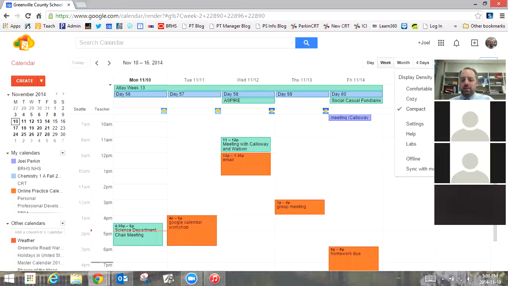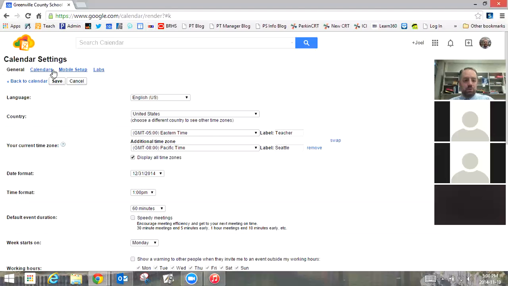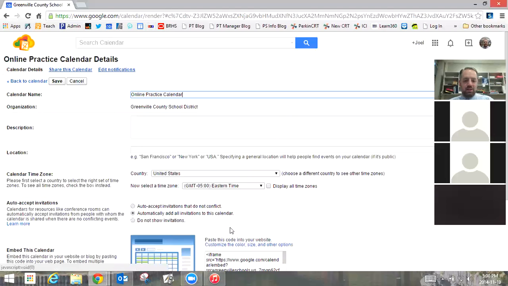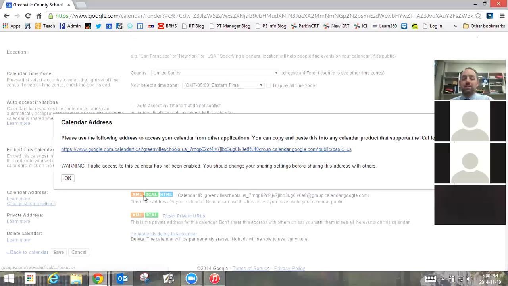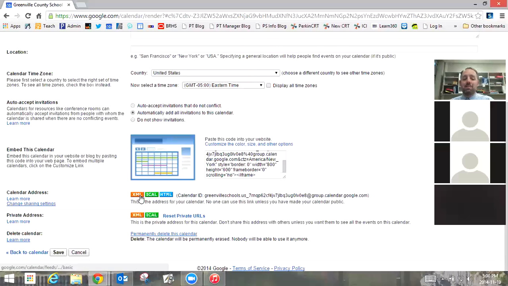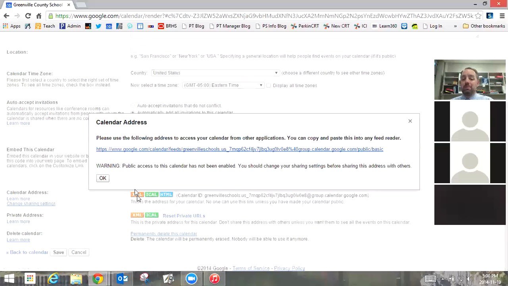The other ways to share these: the iCal is if you're sharing it with somebody who specifically runs the Apple iCalendar application. This is a link that they can plug into their Apple iCalendar to make that work, if you work with that. XML is a programming thing way beyond what we're getting into today, but it's another way to share a calendar with somebody who's using an XML programming language.